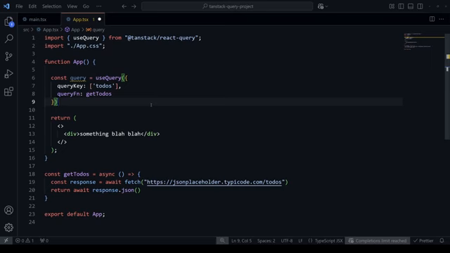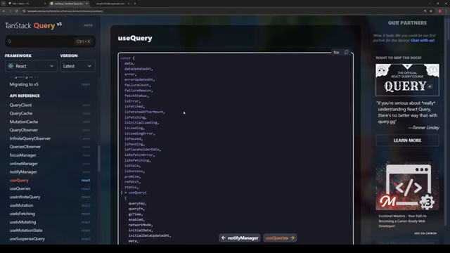This is where you realize TanStack is legit. If we head over to the TanStack docs and look at the documents for useQuery, this stuff right here is everything that is returned from useQuery that we could extract in our code if we wanted to. Data right here is the most important thing. That's what actually contains our parsed response. We also have helper booleans like isError, isFetching, isLoading, isPaused, isPending. You get the picture. Point is, there's a ton of stuff here and we could extract as much or as little as we actually needed.